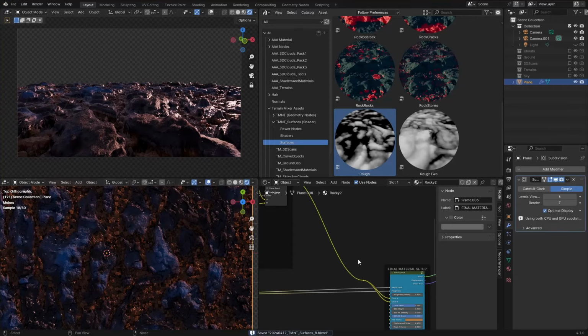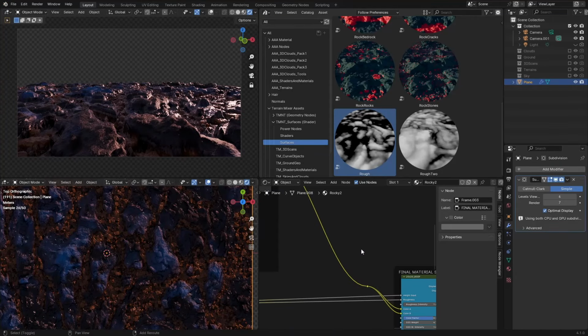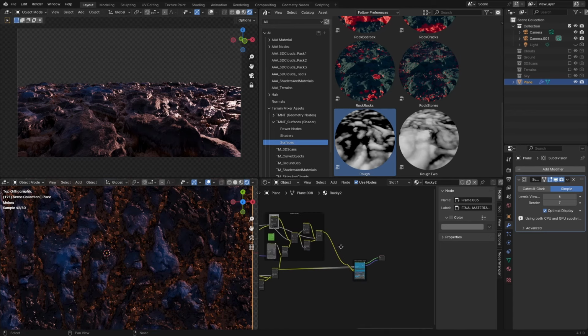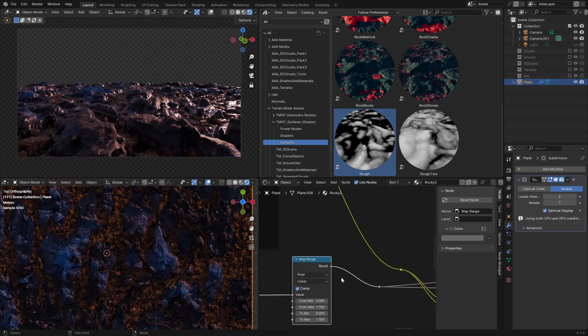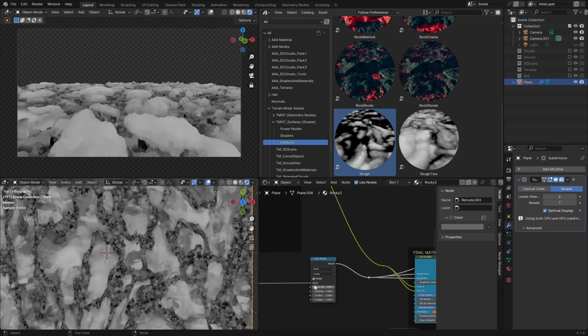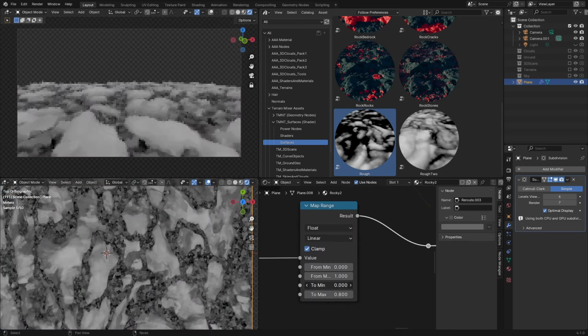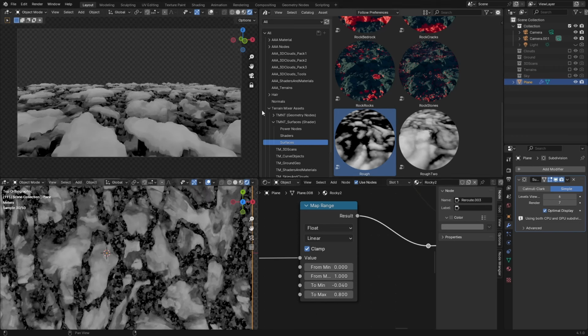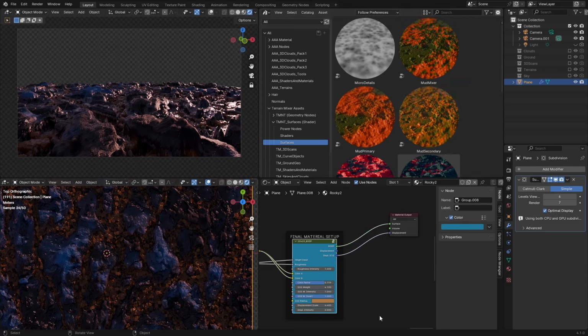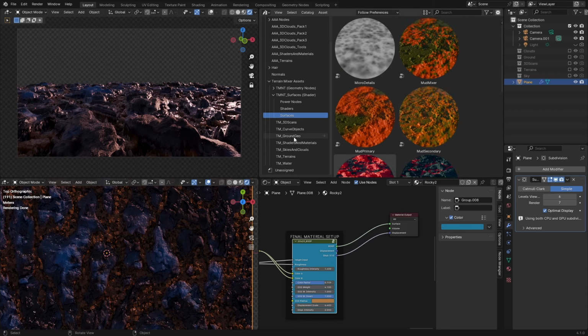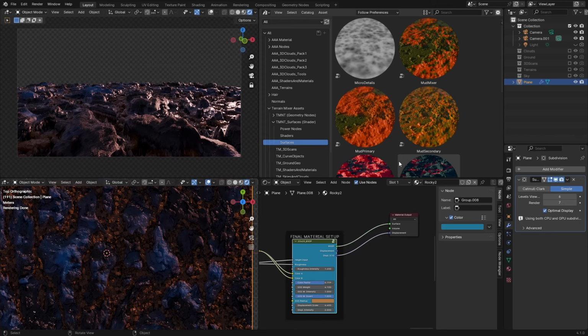I can play with two additional tricks here. So if I would add the map range, I could play with the height of this terrain. So in this way we could fix those tricky elements that appear a bit too high, in my opinion. You don't have to limit yourself only to this set of nodes, because we have other nodes available in other packages, of course, if you have them.